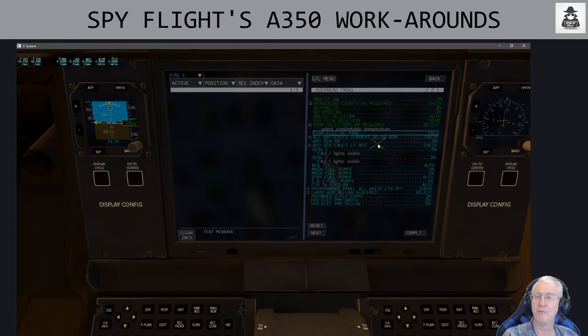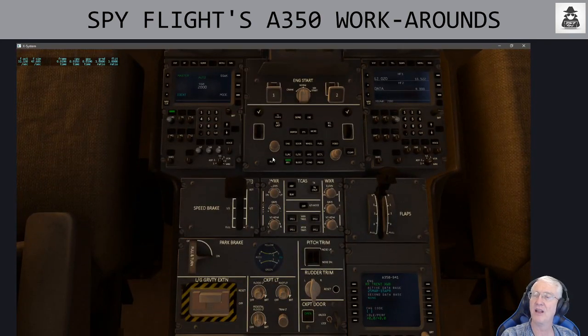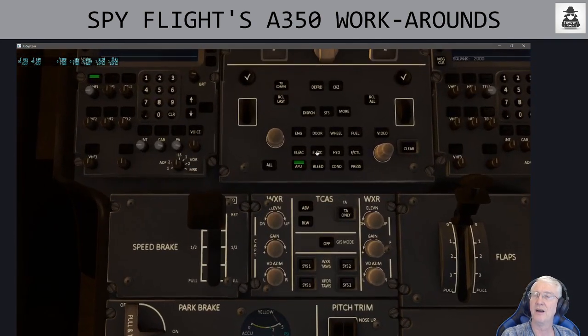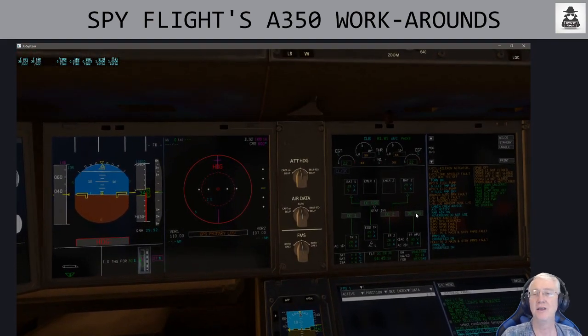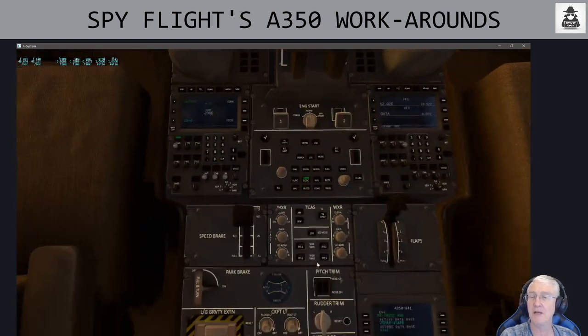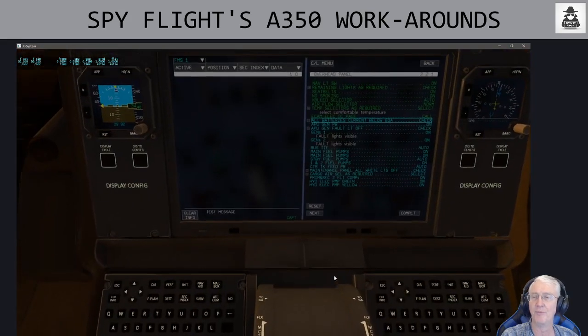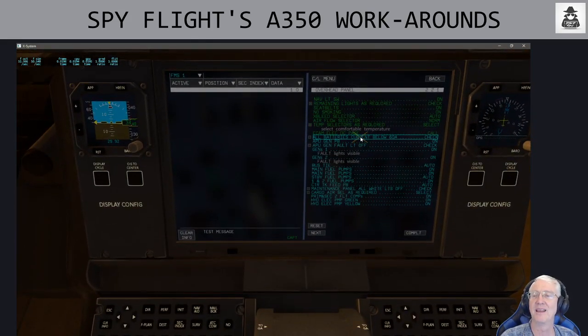And now we go back down here to the ECAM and we select this guy right here, electricity DC, and then look up here. These have rechargeable batteries on them, and I'm told you can overcharge the batteries. So you look at the amperage for battery 1 and 2 and all the systems. Make sure that the amps are not above 60. Otherwise, you've overcharged the batteries, and that means things are going to blow up, and we don't like that.